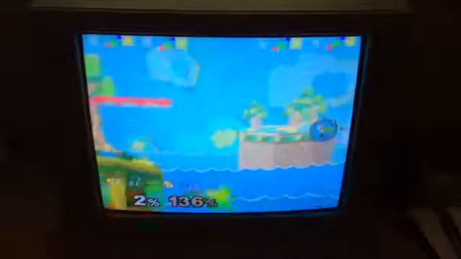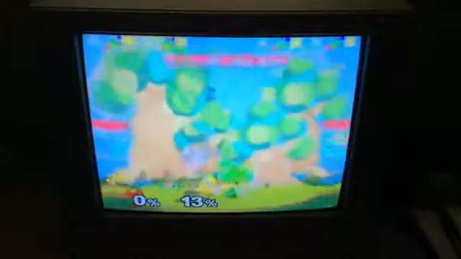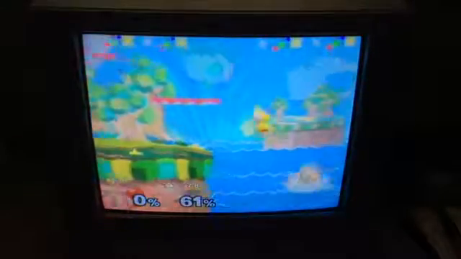So yeah, it'd be very useful, and I want to see that happen more, because it's extremely useful for a lot of different reasons. If you go up here, you can instantly shield drop, double jump, and the shield drop has no jump animation, or the crouch jump animation. I don't know how to call it. So that's very useful tech that I found.